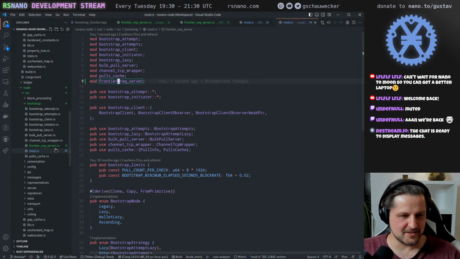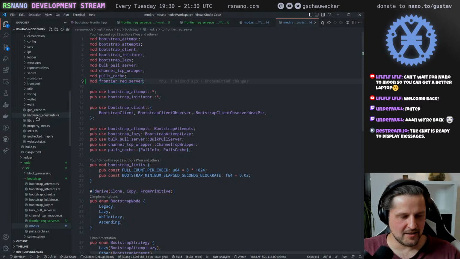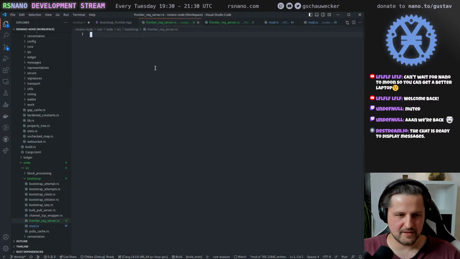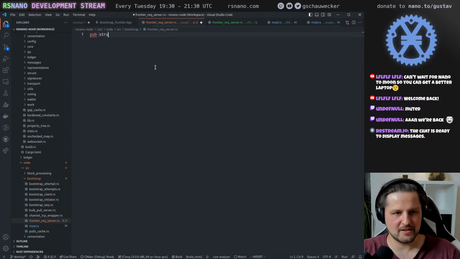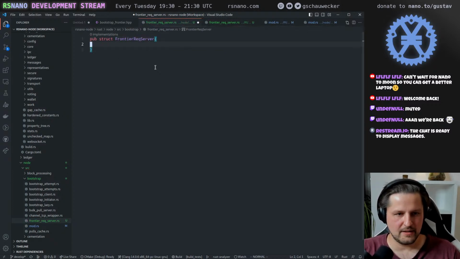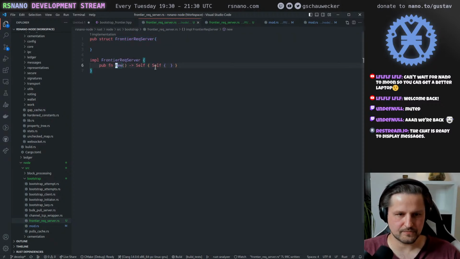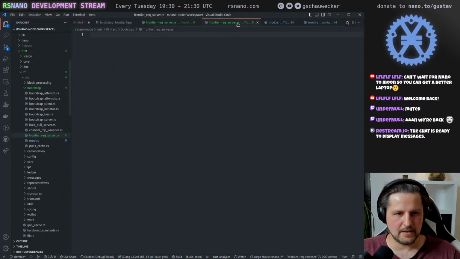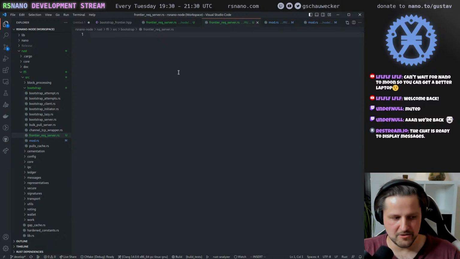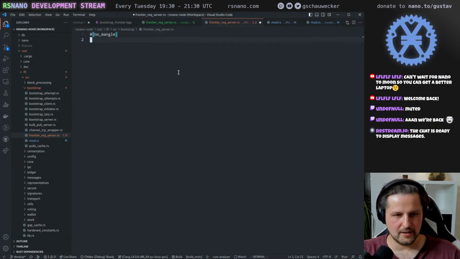Okay, frontier request server. So I want to create just an empty struct in here, struct FrontierRequestServer, and let's give it a new method. Generate new. And on the FFI part, we need, again, like I always do, two functions, one for creating the frontier server and one for destroying it.